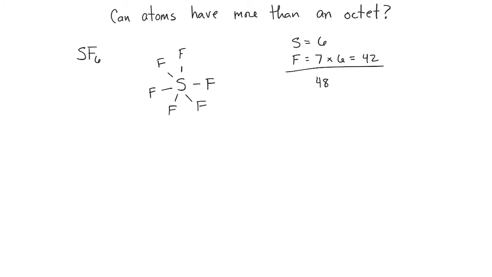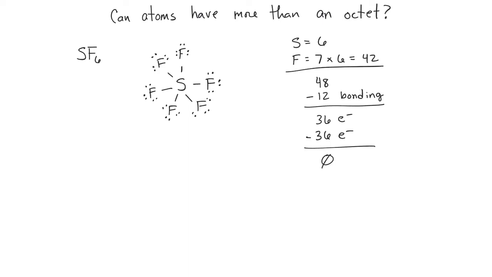How many electrons did we use in bonding? Well, we drew 6 lines, so 6 times 2 is 12 electrons used in bonding. And so we subtract those from the 48, and we have 36 electrons remaining. Those electrons can be distributed around the outer atoms to give them an octet, so each fluorine will get 6 electrons. And once we've distributed all of those, we have just used up our 36 remaining electrons, and we have none left. And so this Lewis structure for SF6 is now finished.